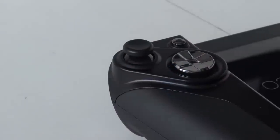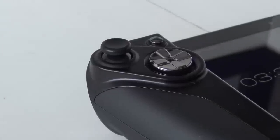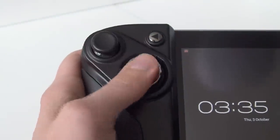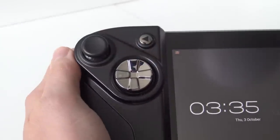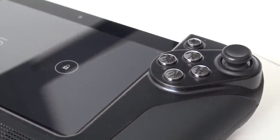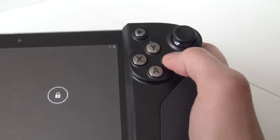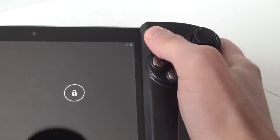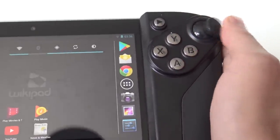On the left side, we find a D-pad, analog stick, and return button or select button. And if you feel the joystick, it's very loose. The D-pad is very stiff, and the button feels pretty decent. On the right side, we find 5 buttons and an analog stick. Like with the other side, if you touch the buttons, they feel pretty decent, but the analog stick is very loose.